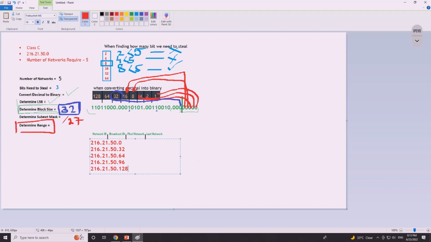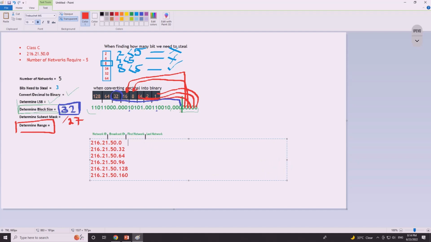Although we have achieved 1, 2, 3, 4, 5 networks, we need one more. Why? I will show you. 216.21.50, and adding 32 to 128 becomes what? 160. So this is the first network ID range we got.